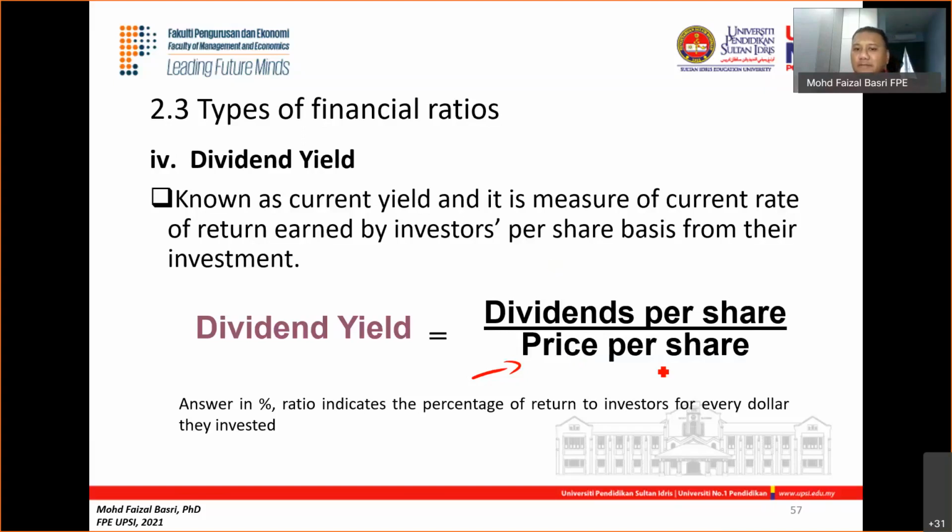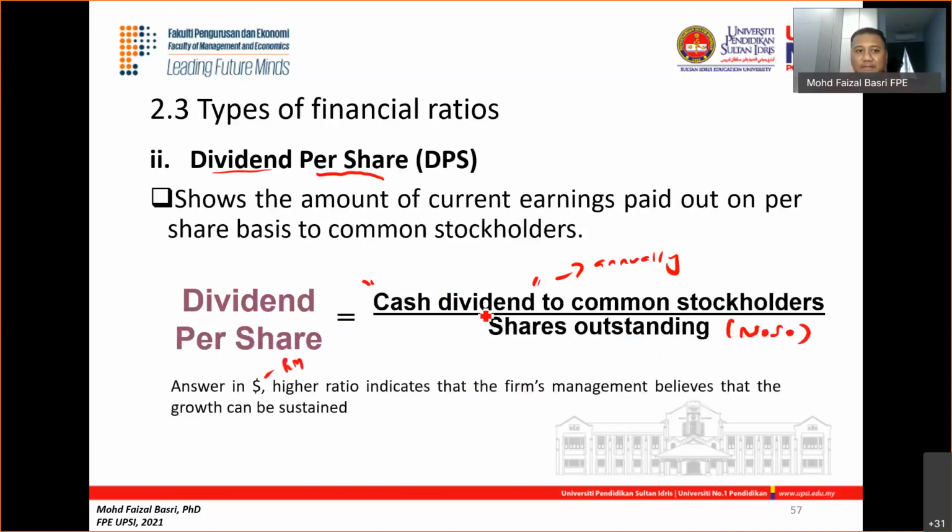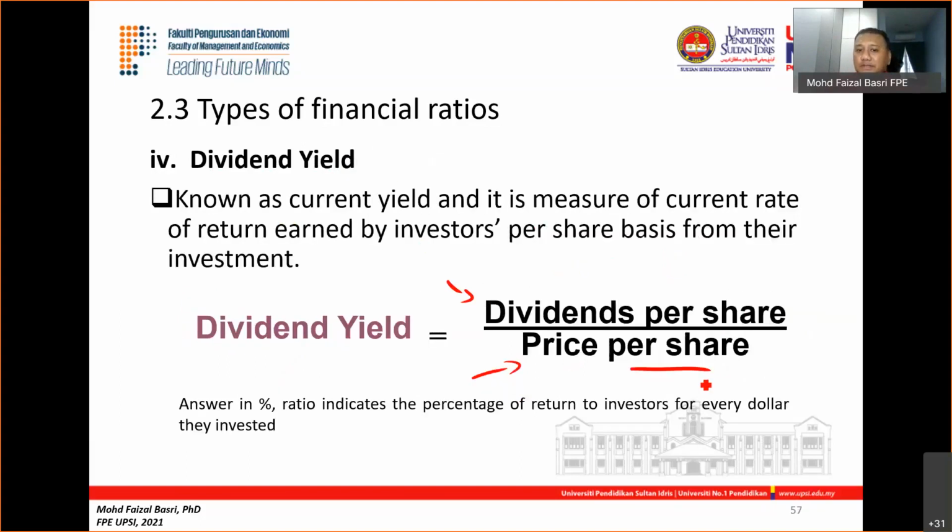So therefore, if the below part is per share basis, automatically the numerator part we need to use per share basis as well. So we cannot use dividend alone, right? So dividend per share, if you remember, is from our second formula, ini tadi. So you need to find this first and then divide by the market price. Again, this is where we need additional information. Sorry. So where to get this price per share basis?